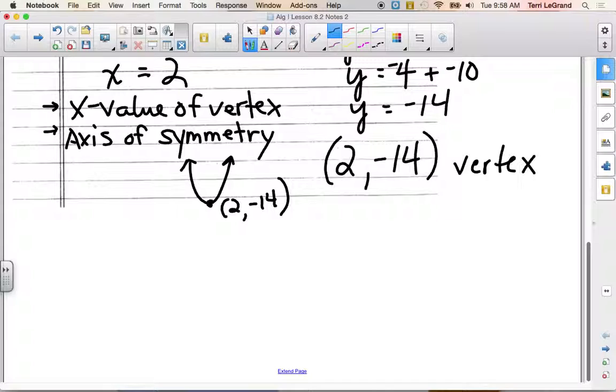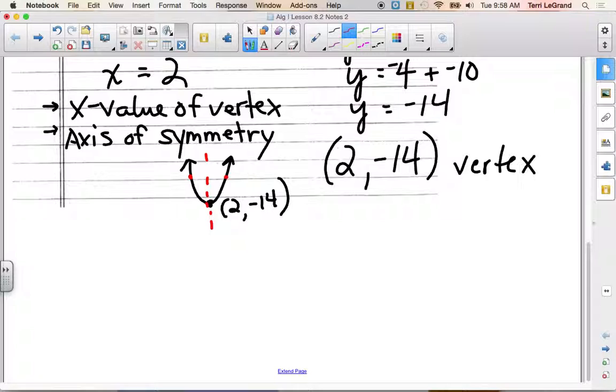Okay, so anybody have any questions about that? 'Cause this is what you're doing in some of the homework. Well, all the homework really, but this is all you're doing for some of the problems, is finding the actual vertex. Jacob? What is the axis of symmetry? The axis of symmetry is an imaginary vertical line that divides the parabola into 2 symmetric halves. Okay? And it always passes through the vertex. So every point that have the same y value are equal distance from that line. Okay? Any other questions?